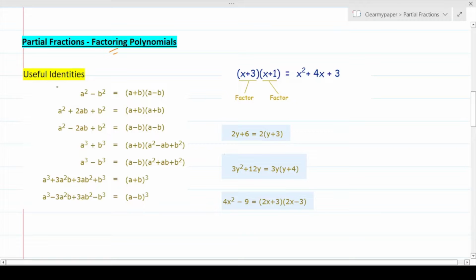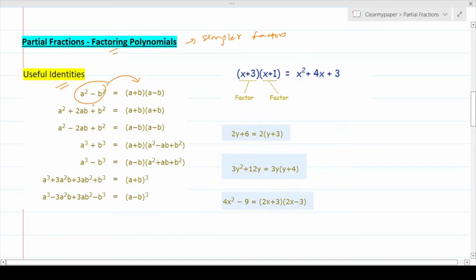On the left, I have put some of the useful identities that we frequently use when we factorize. Whenever we say factorize, basically what it means is breaking it into simpler factors, whatever the given expression is. For example, let's say we have a square minus b square. When we say factorize that, we check whether it can be broken down into a simpler expression like a plus b into a minus b. That's what we do here, okay?